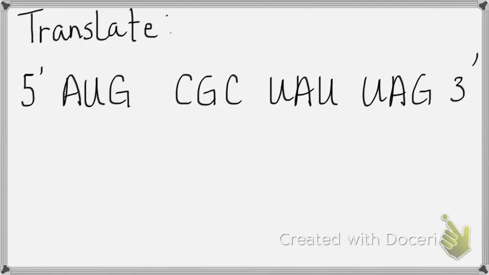Now let's translate this using our genetic code, and like usual, we're going to use the first 3 letters of the amino acid as an abbreviation. I'm going to get us started with AUG. On my code, is there anyone who needs a code? Charles, come on up. AUG on my code is over on the left-hand side, and I see that it's not only the start codon, because everybody knows it is, it also codes for methionine. So I put MET as the first 3 letters of methionine.